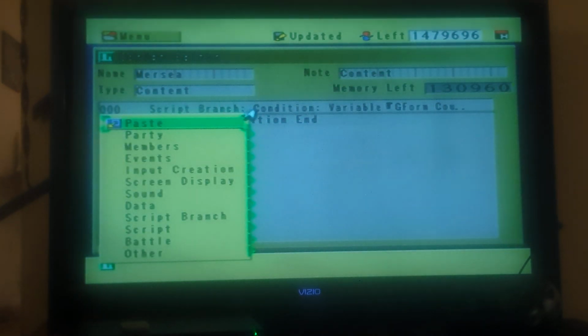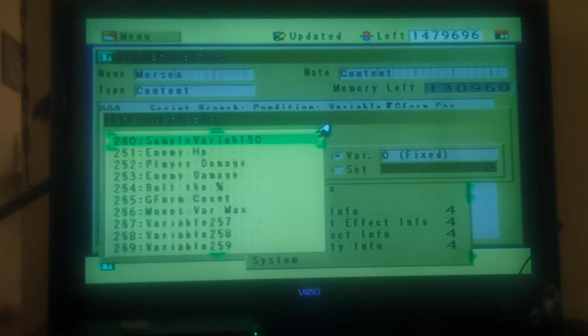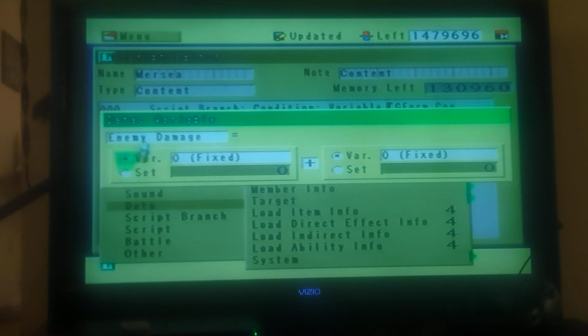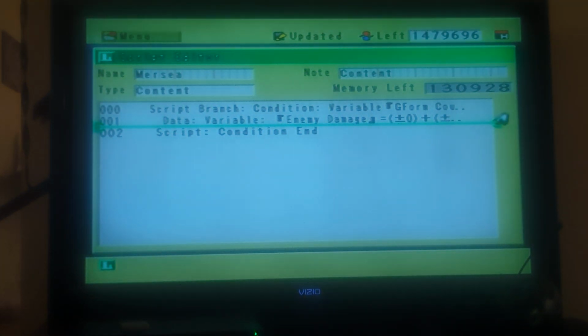Then data variable enemy damage is equal to 0.